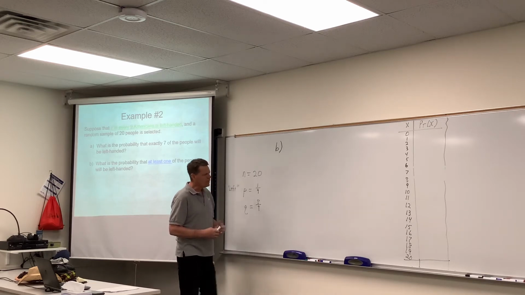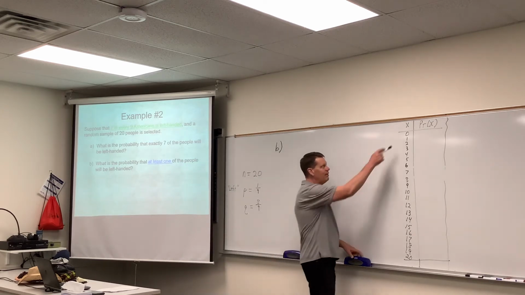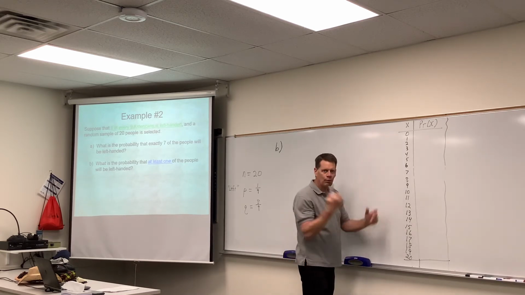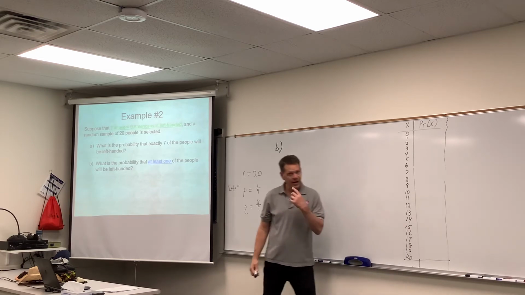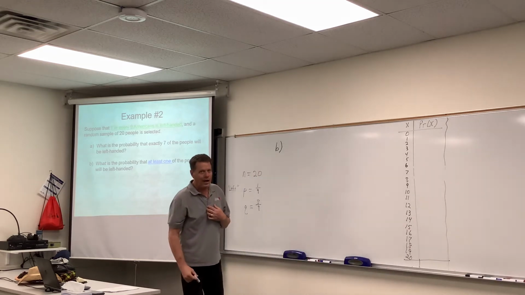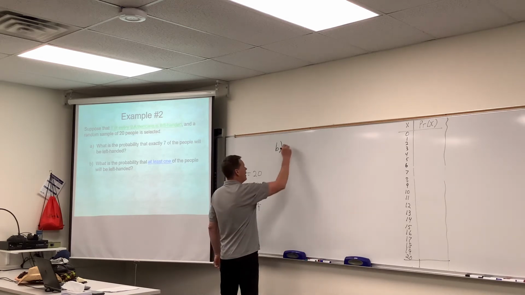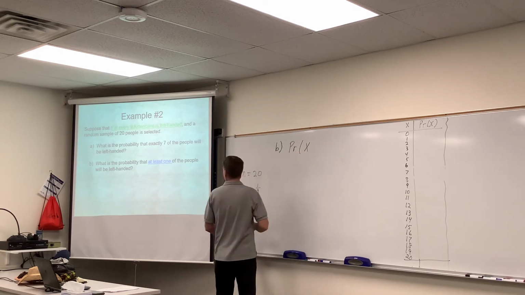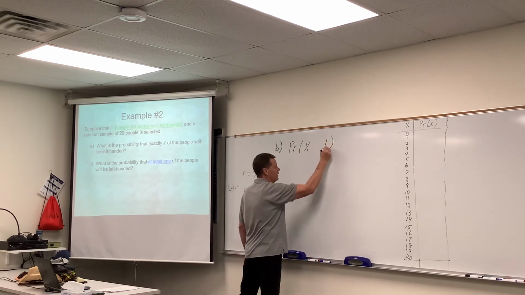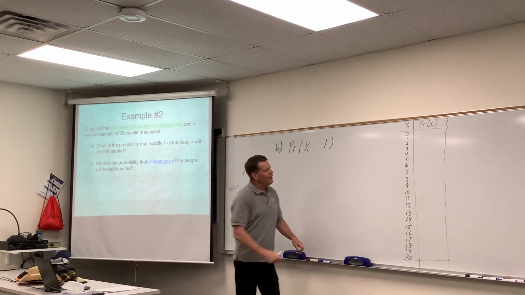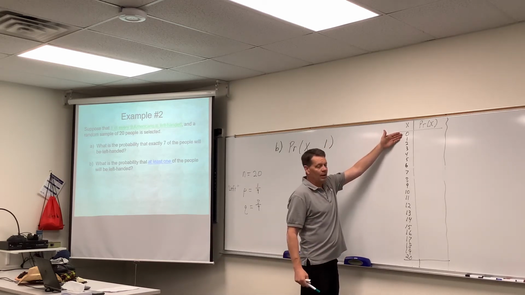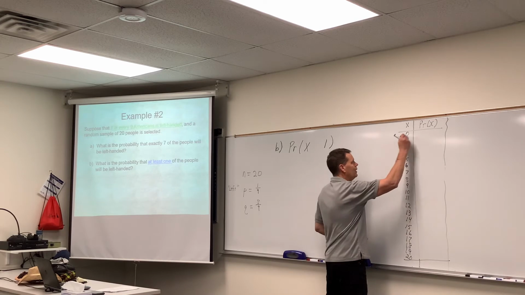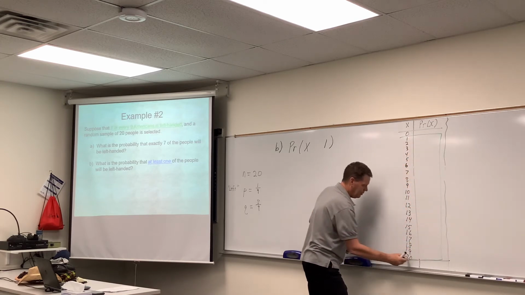All right. Now, if you survey 20 people, you could have anywhere from 0 to all 20 of them be left-handed. I suggest using this visual over here to help you reason out these questions. I find that extremely helpful for me. All right, so when we look at this, and it says find the probability that the number of left-handed people, X, is at least 1. All right, let's put the number 1 in there. Well, again, if you look at this range of numbers, that number could be anywhere from 0 to all 20. I hope you would agree that at least 1 would be all the numbers from 1 clear up to 20.